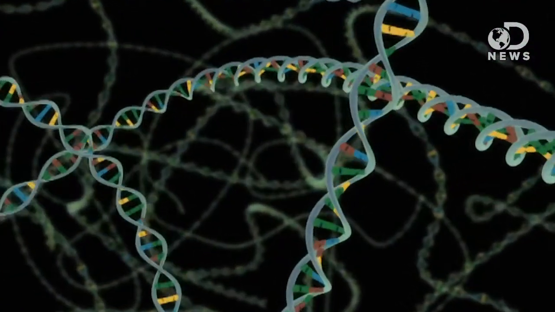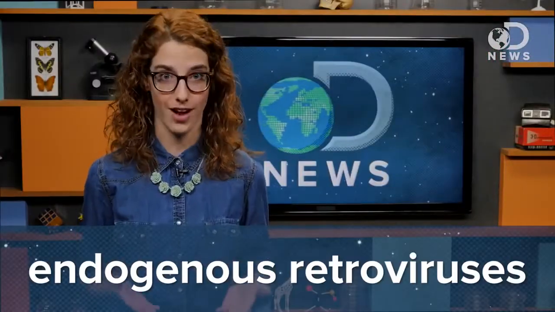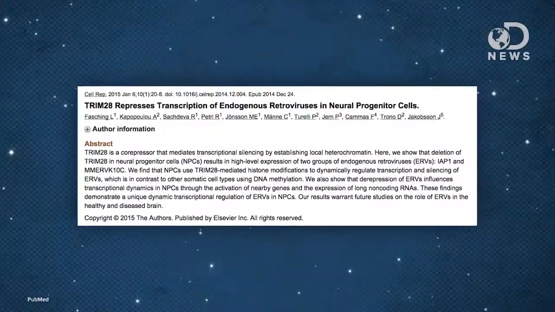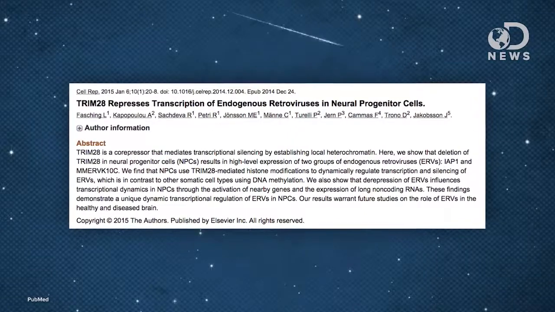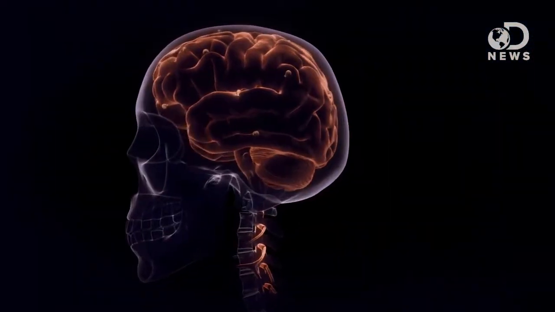Fun fact, our DNA contains a lot of virus DNA. Over 100,000 pieces of it. Over 8% of our DNA is made up of so-called endogenous retroviruses, and a recent study by Lund University in Sweden indicates that just such a virus might be responsible for our superpowered Homo sapien brains.